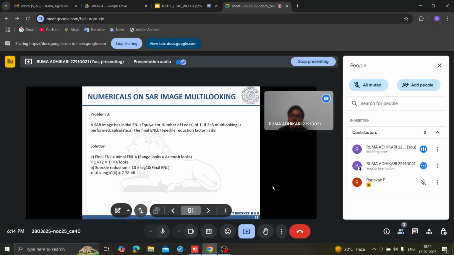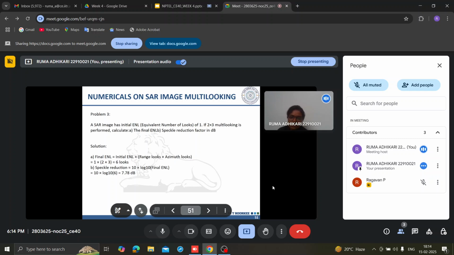Next, a SAR image has initial ENL, that is equivalent number of looks, of 1. If 2 into 3 multi-looking is performed, calculate the final ENL and speckle reduction factor in dB. So final ENL will be the initial ENL, that is 1, into range into azimuth.